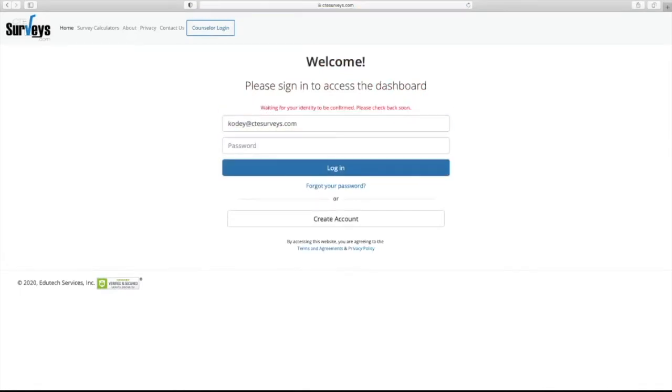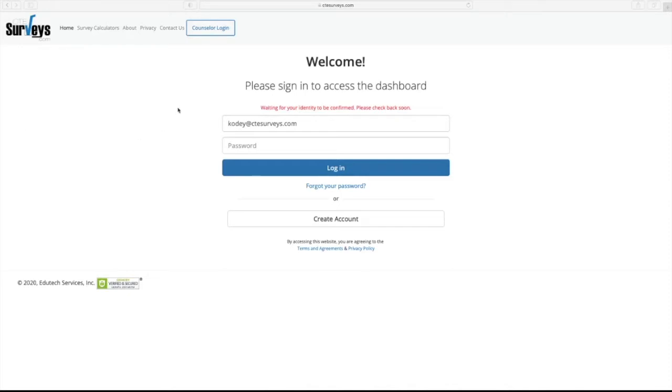Now you'll notice that this is a little bit different of an error because we've already confirmed our account, but what we need to do is confirm your identity to make sure you're logging into the correct school. So there's going to be a committee either at the USBE or a staff member that's going to look to make sure that your email and your name links to the school that you're trying to sign up for. So we're going to go ahead and confirm this email.